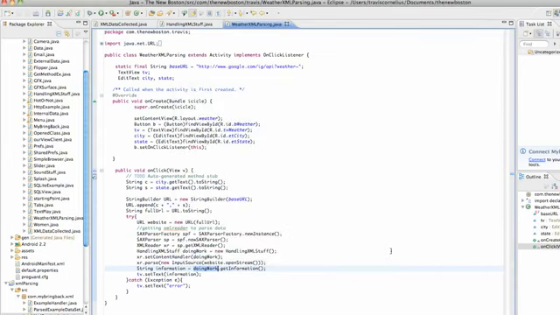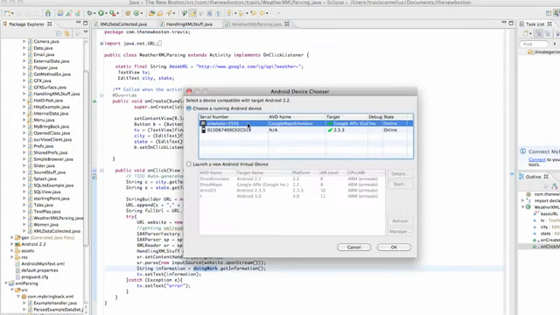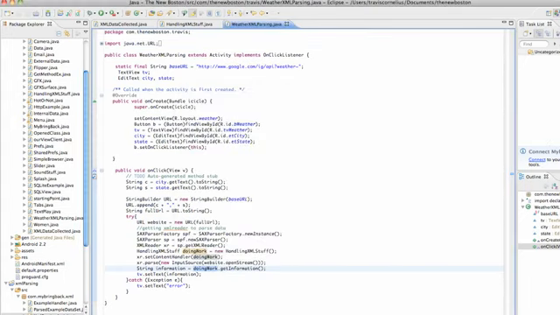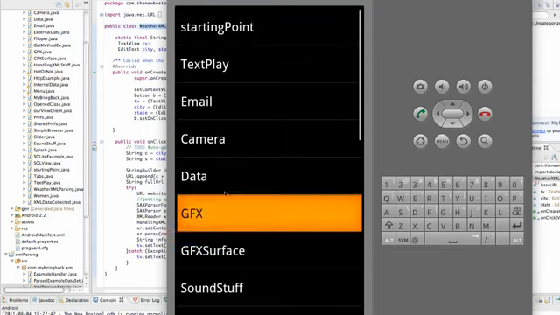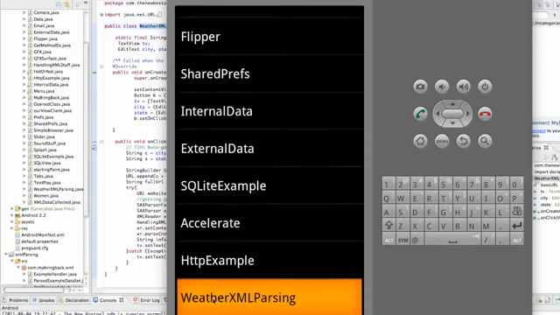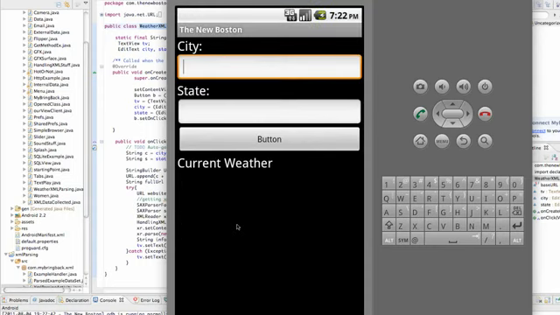Again, I know I've been explaining it as we go, but let's run it on the emulator here. This is the class that we put within the manifest. We don't need to put those other classes in the manifest, but we do need to have our weather XML parsing class within the manifest. Then we start up our activity, scroll down to the weather XML parsing class, click that, and enter, let's just test Lincoln.